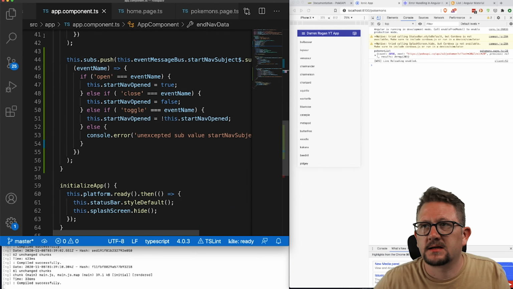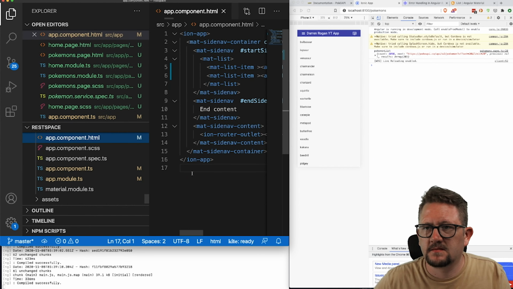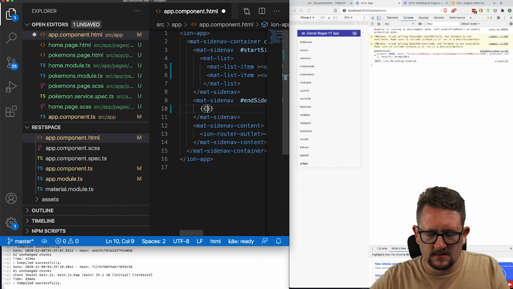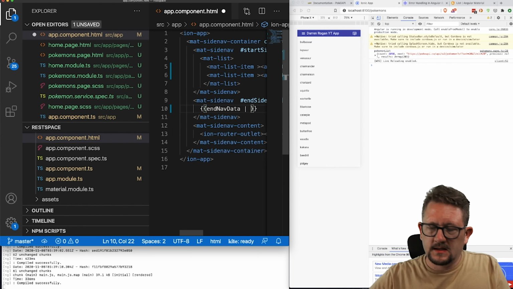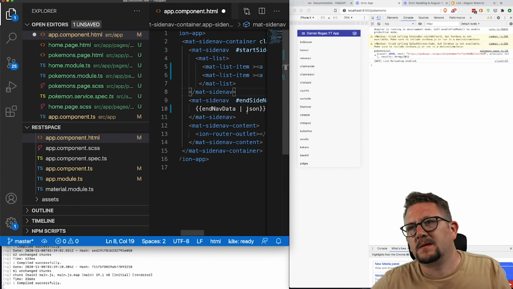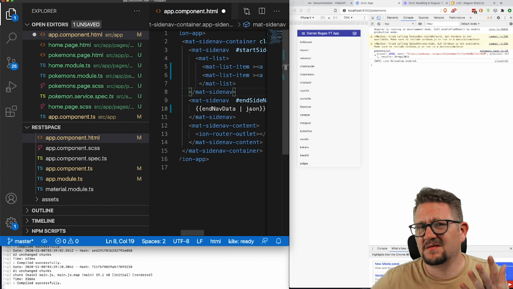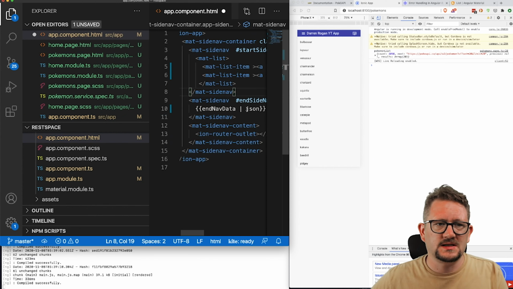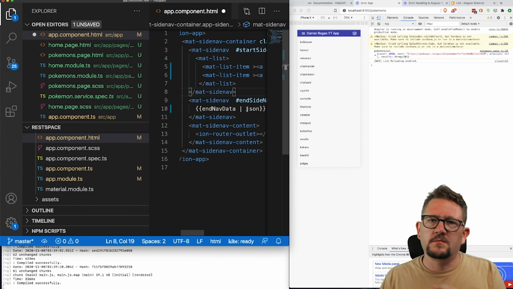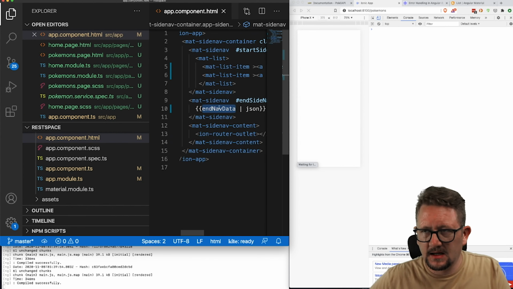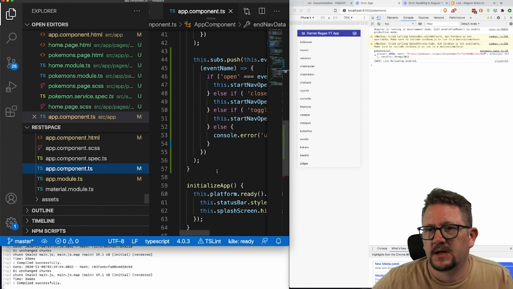Then in end nav data, for the page perspective I'm just going to dump it out for now, because we can improve the data later. So what is this? This is a binding, and this is the Angular concept of piping. You can pass that into a component which renders it out, and I believe they still have the JSON component, but this will just dump the JSON data, which shows that the flow of information is moving through the system correctly before I worry about how it looks on that exact page. I want to make sure the data is there before I worry about how that data is displayed. All right, so we have the nav data here, and then we go back to the module.